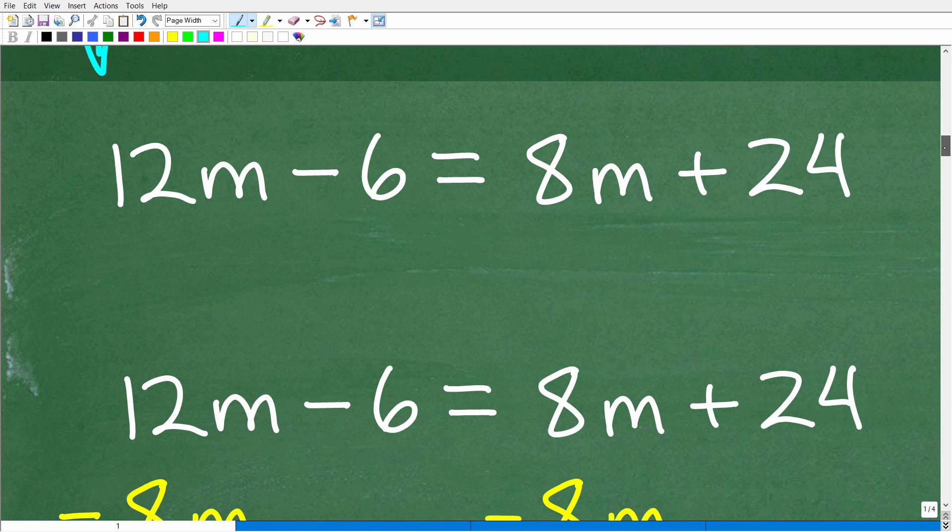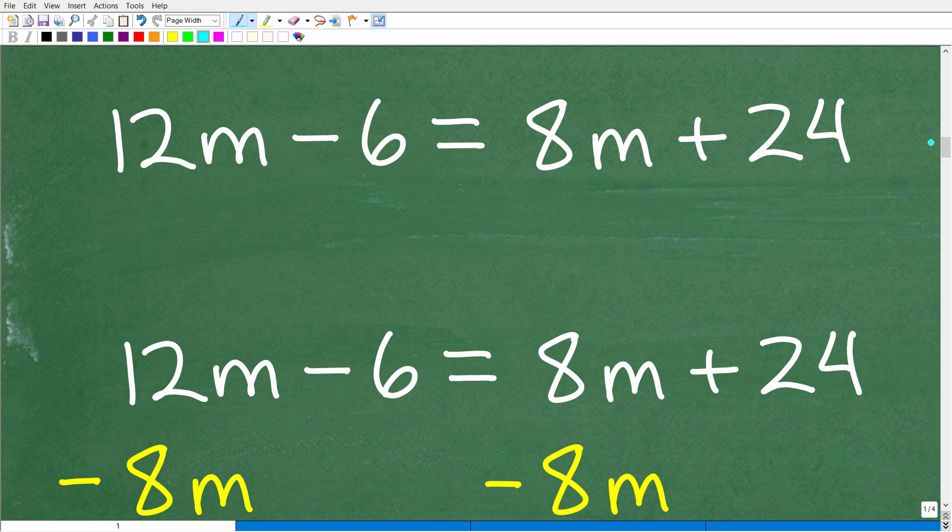All right, so let's go ahead and move on. And our next step here is to simplify the left and right-hand sides of the equations. Well, there's no like terms over here. In other words, 12M, a number, there's nothing I can do. It's as simple as possible. Over here, same thing. But if there was, if there was another number or another variable term with M in it, we could combine like terms. But not every equation is going to have every single scenario in it.